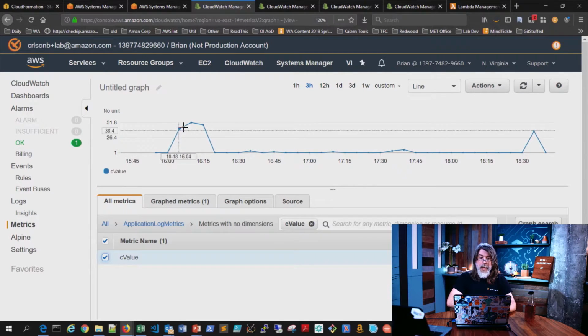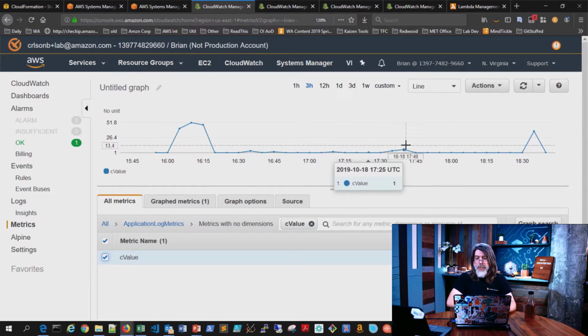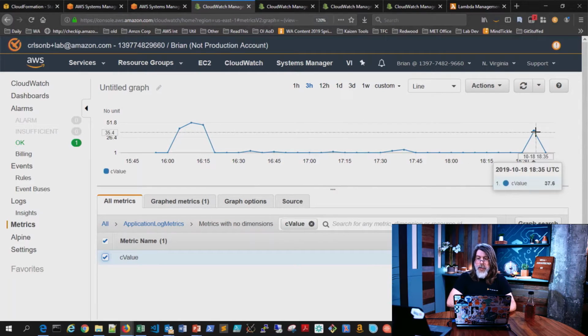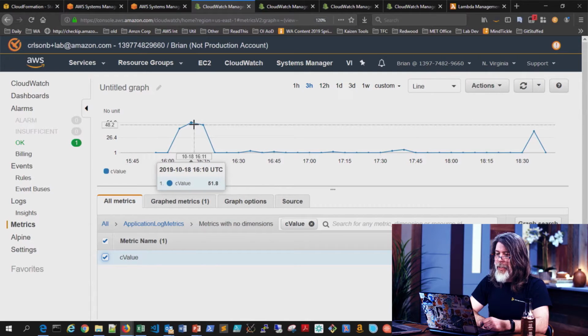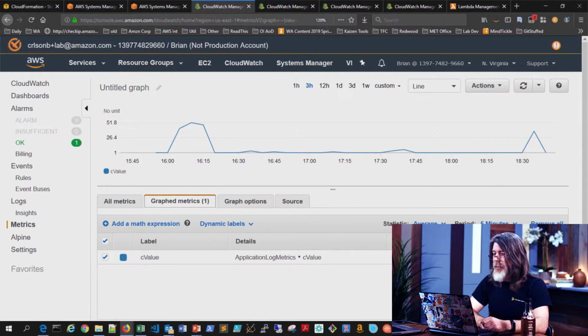So you can see that earlier today, I was generating a bunch of logs. I was entering data over time, putting up those images, and we can see the confidence levels at different points in time. There's a C value of 5.96. That's not particularly good. But back here, we got something around 51%. That's pretty good. Right now, the value we're looking at is actually an average over 5 minutes.